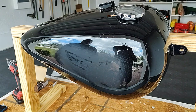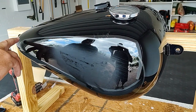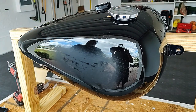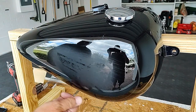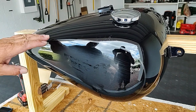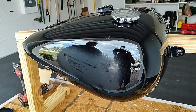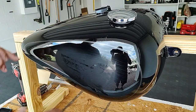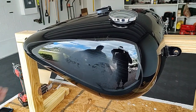And the way I'm going to do that is after I'm prepped and ready to go, I'm going to spray some light blue in that area. And then I'm going to use my pinstriping tape and replicate that. Now that'll be blue under the pinstripe, the light blue. Then I'll spray the rest of the tank, the darker blue, the reef blue. Then I'll peel that off. Now you'll have light blue underneath. Then I'll clear coat everything. So it should come out something like that, but the colors that we want.